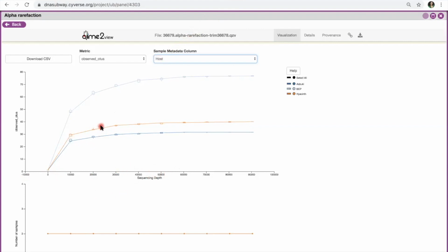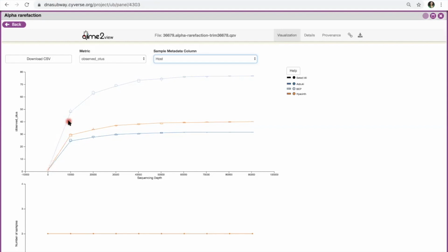They're so diverse that even after sampling 50, 60, 70, 80,000 sequences, you're still finding new and unique types of bacteria. So based on the extractions that you did and the sequences that you got back from that, you didn't get enough sequences to fully capture the diversity of your samples. You're underestimating, or you have an underrepresentation of what truly existed in your samples.